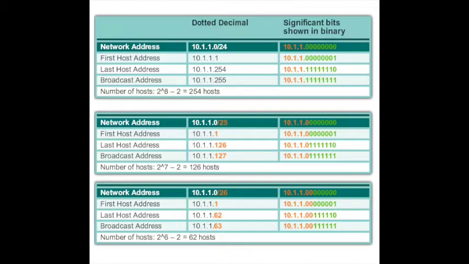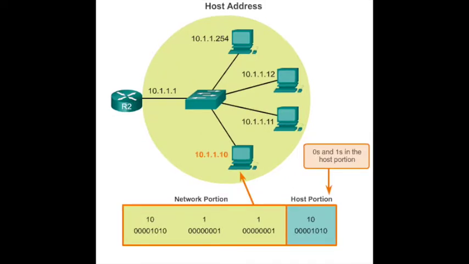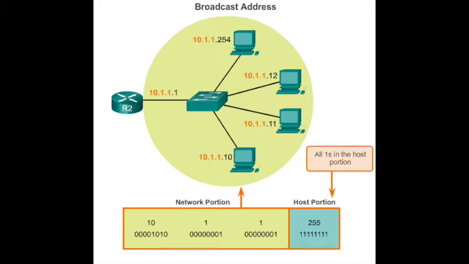There are three types of addresses within the address range of each IPv4 network: the network address, the host address, and the broadcast address. The network address is the standard way to refer to a network. The host address means that every device requires a unique address to communicate on the network. In IPv4, the values between the network address and the broadcast address can be assigned to end devices in a network. Broadcast address is a special address that allows communication to all hosts in that network. It uses the highest address in the network range.